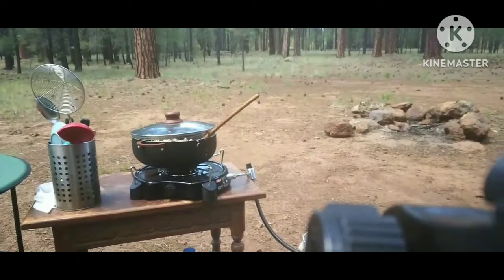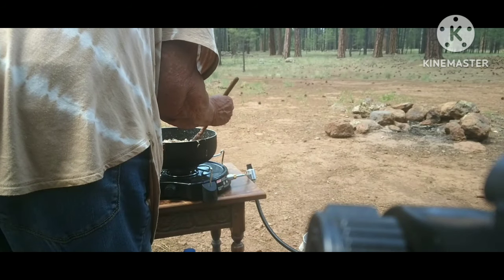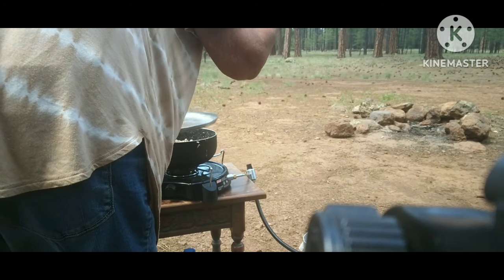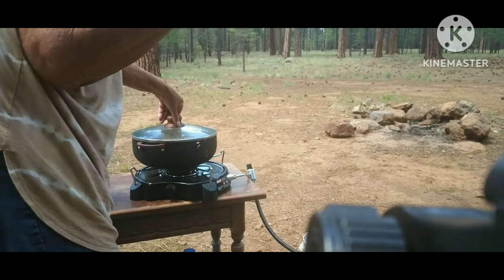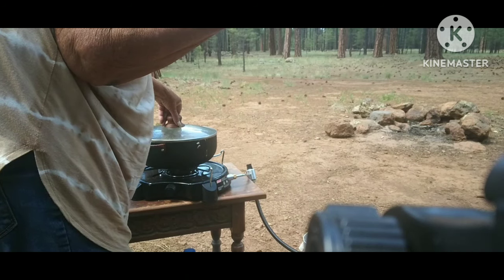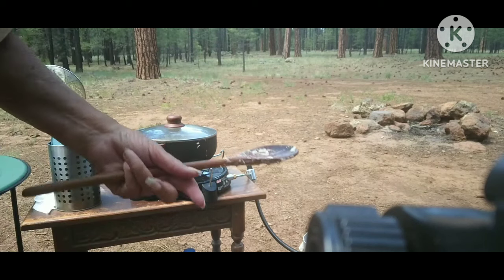Well, now it's done. The stove's off. Everything's been shut off. Now I'm going to try it. And let's see if I like it or not. I'm not sure. Still pretty hot. Well, you can't see my face. I am putting it in my mouth. I am eating it. Yes, guys, it's pretty good. I will tell you, it tastes a lot of garlic. It's edible. A lot of garlic. So I think I'd leave that package out.